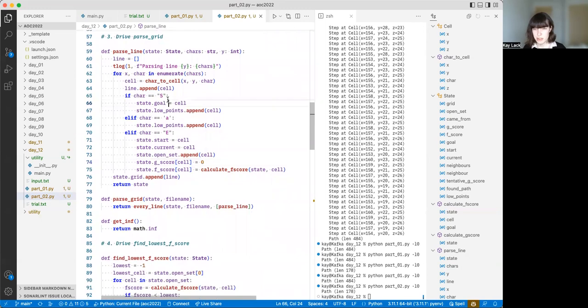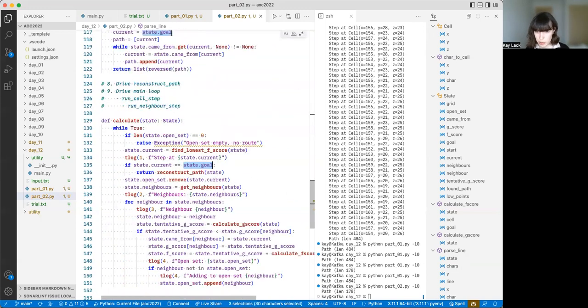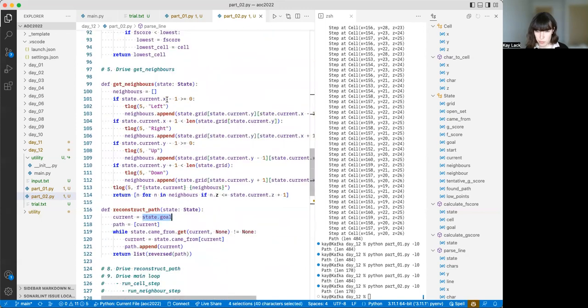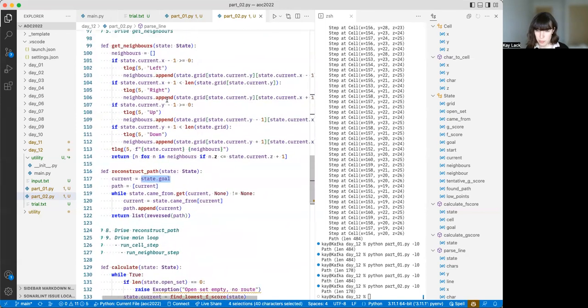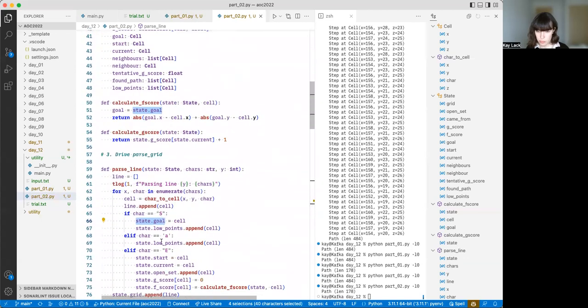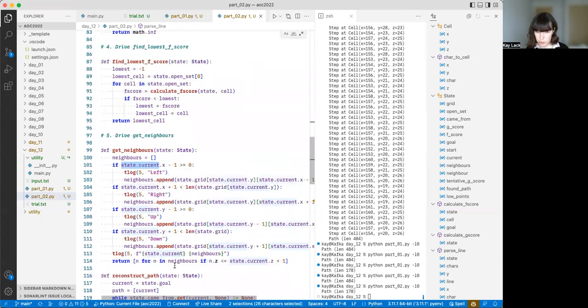Do I do something else fancy with the goal? Do I set it anywhere? I don't ever use that.